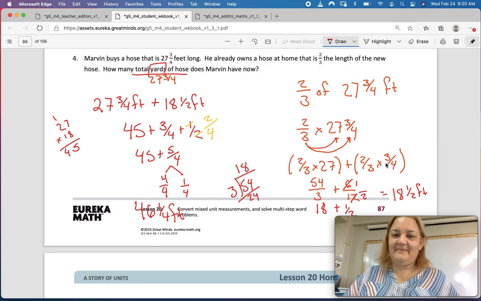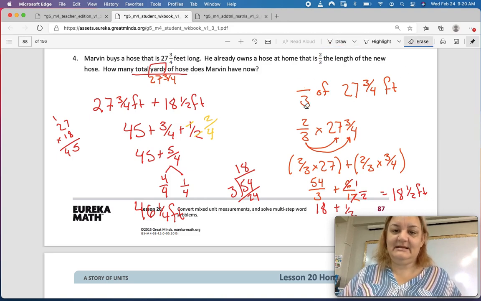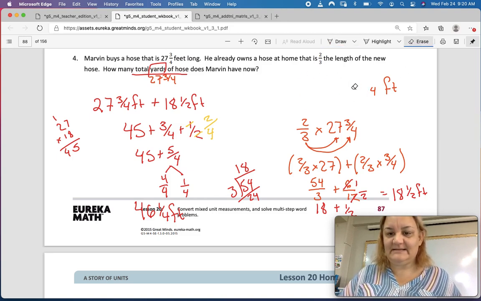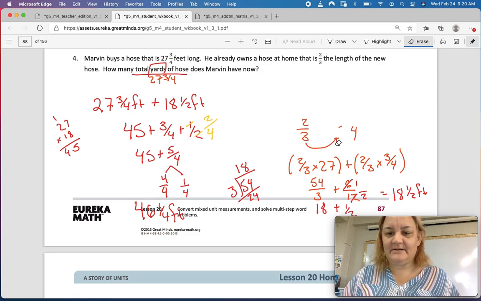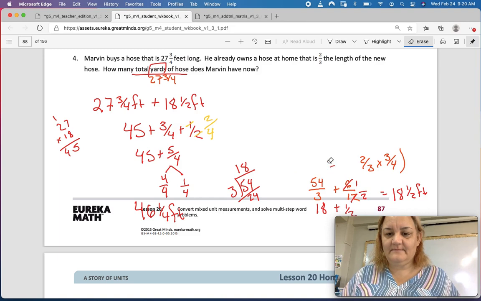Okay, now I know how many total feet he has, right? Great. I hope you copied this down because now I'm going to erase this side because I need even more workspace. I hope you write a little bit smaller than I do. If you need a second piece of paper, or use the side of the paper to get everything to fit, this one needs a lot of space, doesn't it?